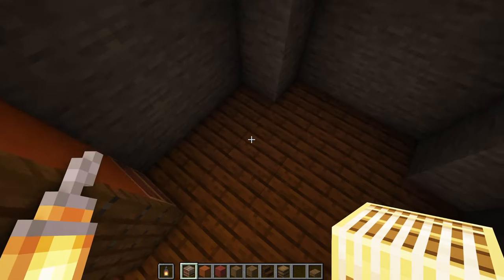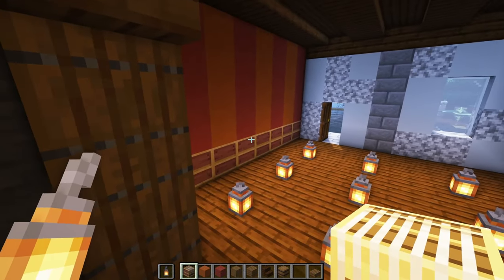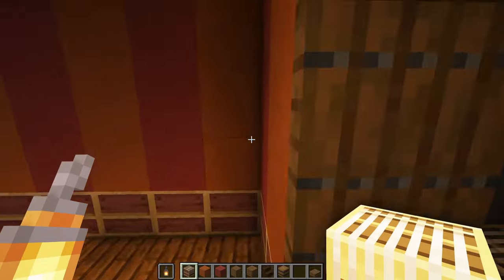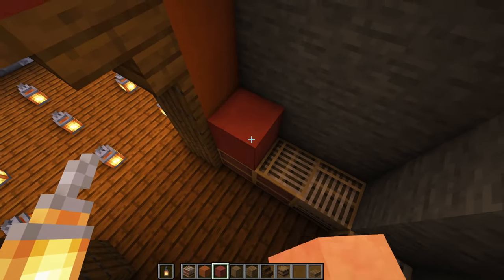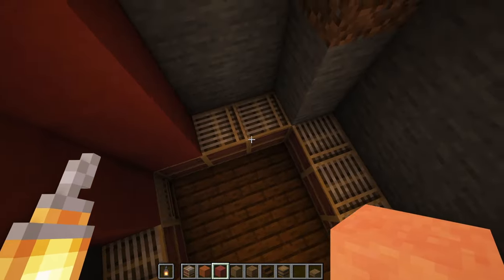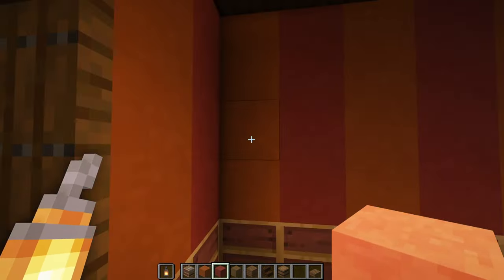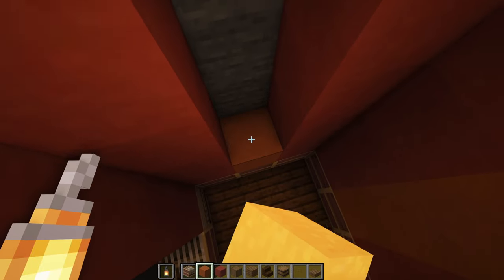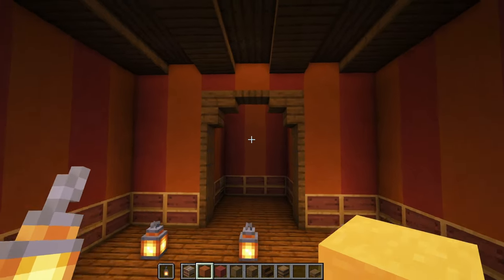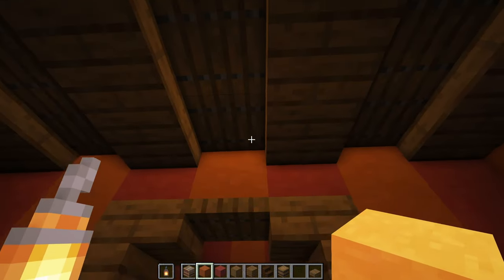Now let's dig out the back room area — a little 3x3 area. Cover the back wall and side walls with the same looms we have down below. Continue with the same wallpaper style: bring in the red, going up 4 on each side all the way around. This little back room looks pretty awesome. I want to make the wallpaper different above this layer so we have different looks on the top and bottom. But for right now this is perfect to get up to the next floor.